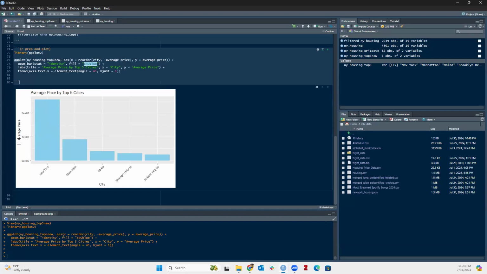I'll have to figure out a way to fix these labels, and I probably want more labels, so these are all things that you can do within this ggplot function, and maybe that'll be the next video, how to make your plot look pretty. Because right now this is not the prettiest one.